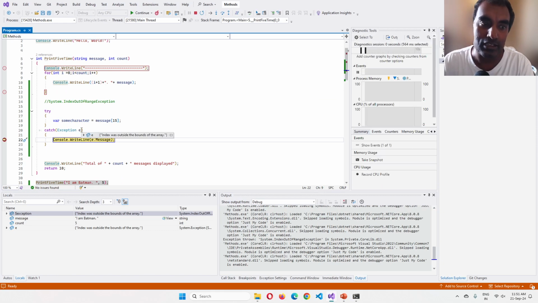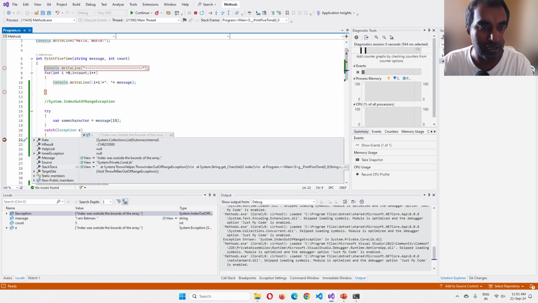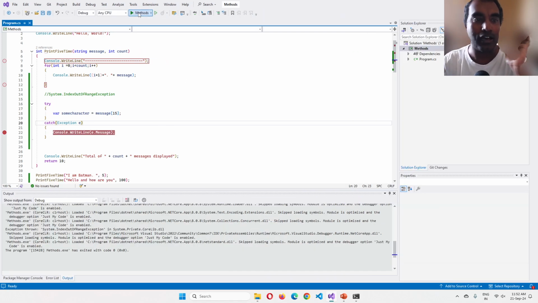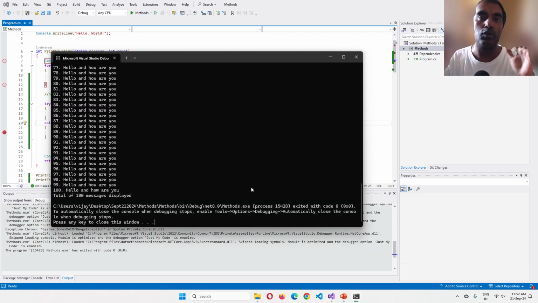And look at that, the exception was triggered. The exception is an index out of range exception. We are trying to access something which is beyond the range, which doesn't exist. But the good thing is, because I put this inside a try catch block, the program will not crash. It will continue as if nothing has gone wrong. You can see here the output is still working. If the try catch exception code wasn't there, the program would have crashed, and that's not good for user experience.